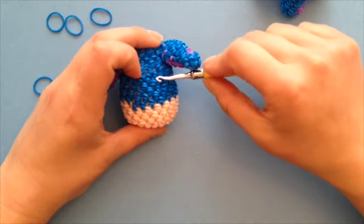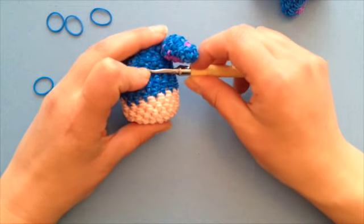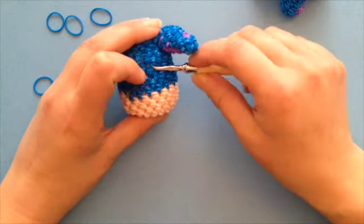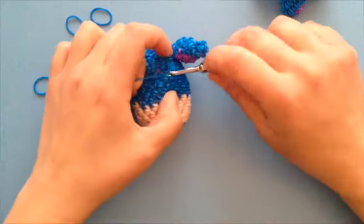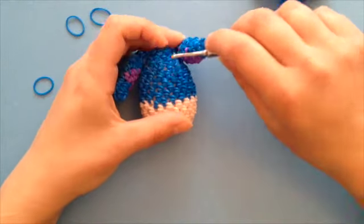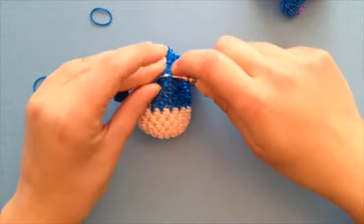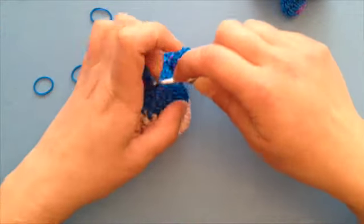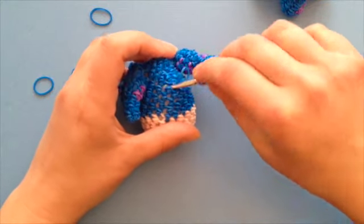So I'm going to do a slip knot. I'm just going to go in one of the stitches on the head here, and I'm going to bring a band through and do a slip knot. Grab the other end and tie off. I'm going to go right beside and do the same thing, a little slip knot, and beside that.